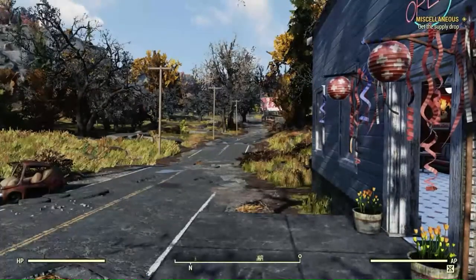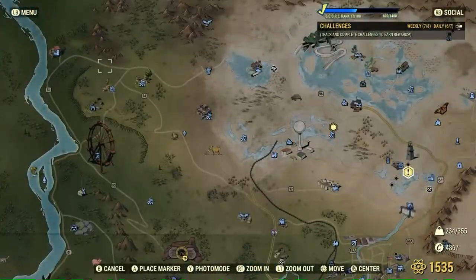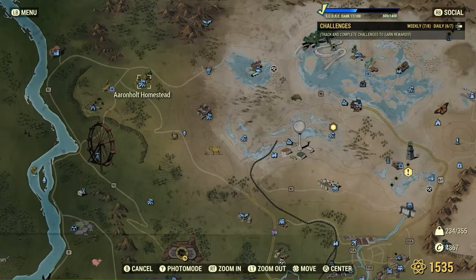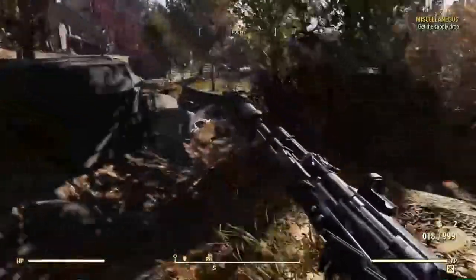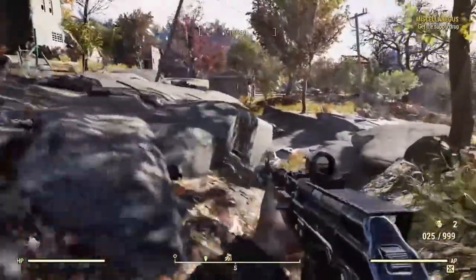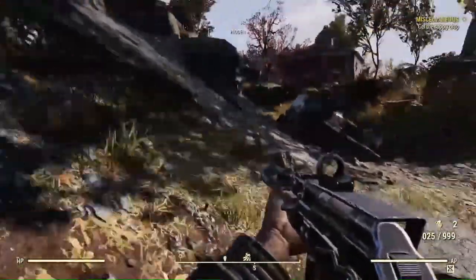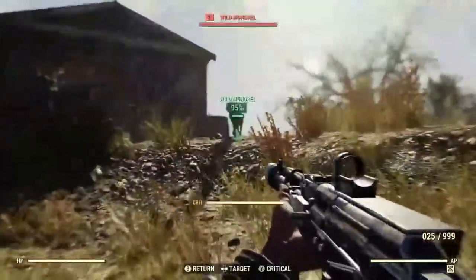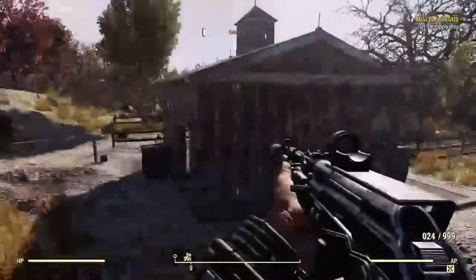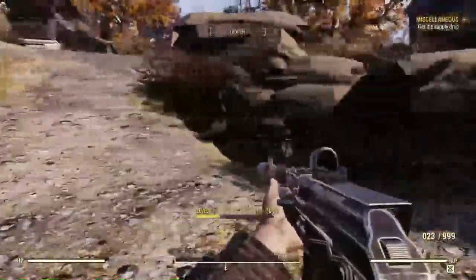Excuse me while I go freshen myself up. The other place, and the much easier place to get cranberries, is actually in the forest. You can, if you have Green Thumb on, get 20 cranberries from Aaron Holt Homestead up here in the north of the map. So we'll hop up there and have a look. There are still a few enemies at Aaron Holt. If you go through the farmyard, there tend to be a few low-level dogs, which shouldn't prove much of a hindrance to even low-level players, as long as you're careful.